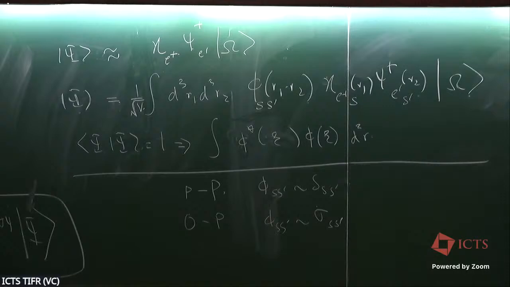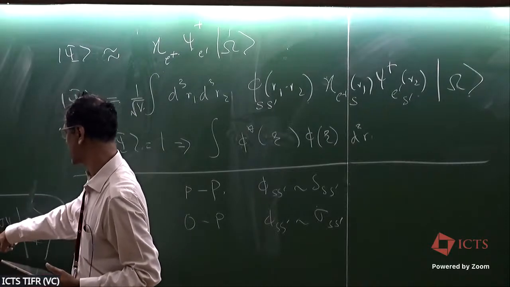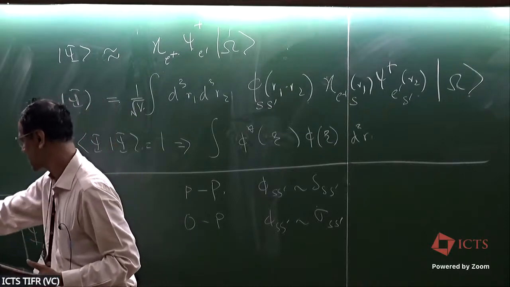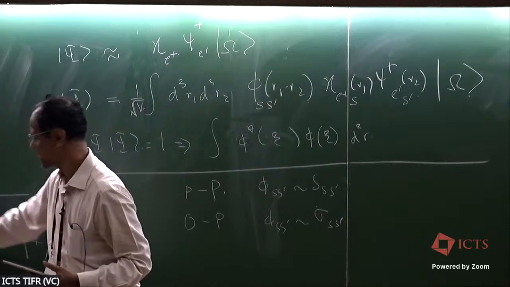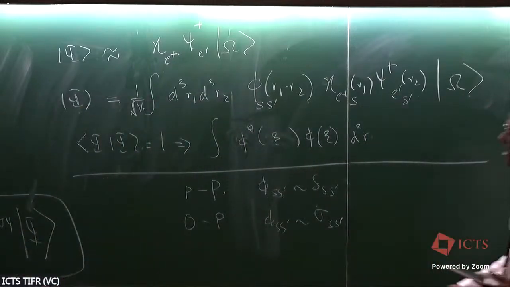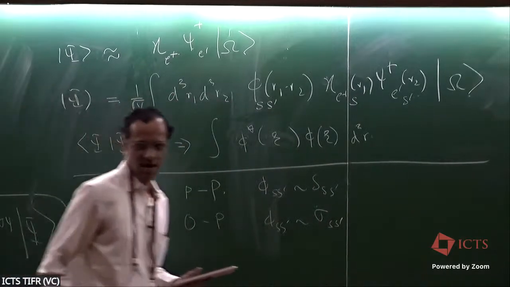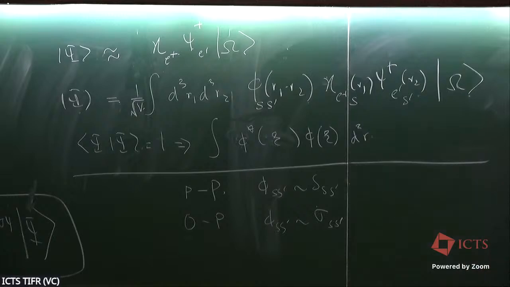So the idea is that the imaginary part of dV will tell you the decay rate of the triplet state, and the imaginary part of dS will give you the information of the decay rate of the singlet state. Okay.